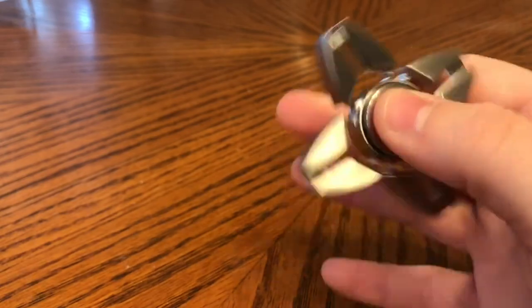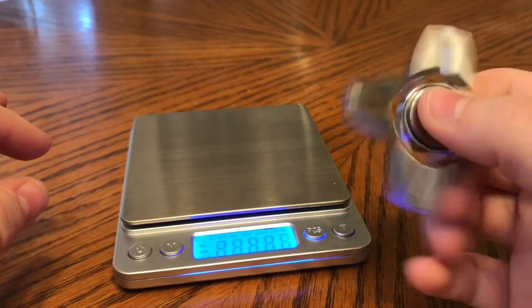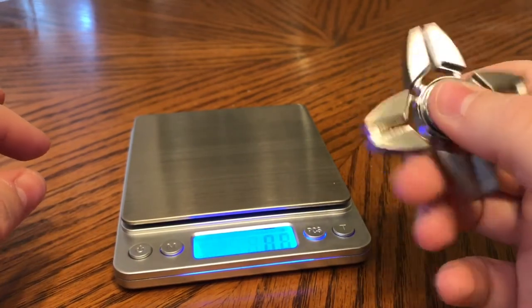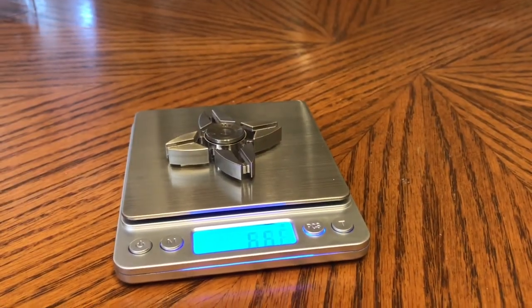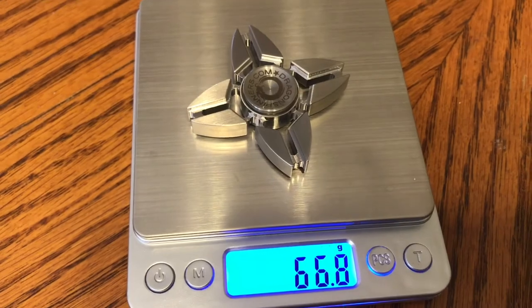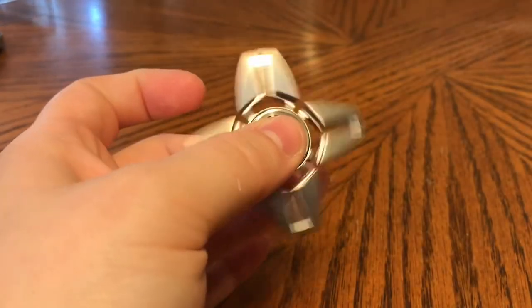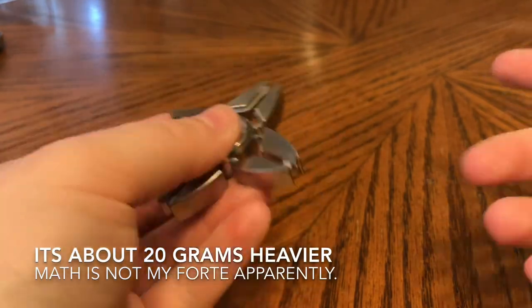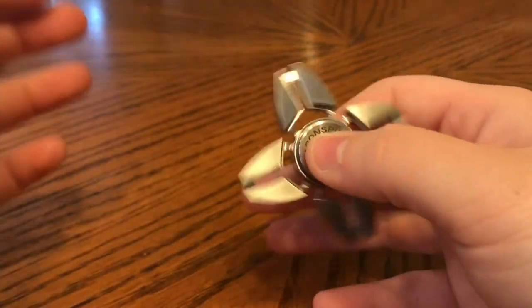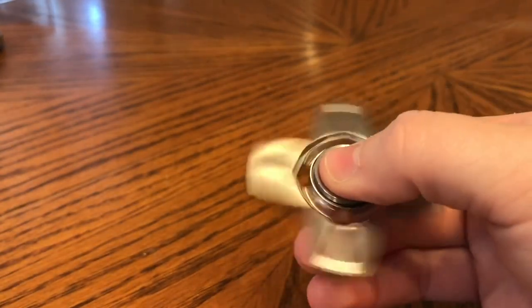So what I'm going to do now is get my scale over here, and we're going to see how much this one weighs. I like to just see how much my spinners weigh, so let's see. So you kind of get an idea of how much this one weighs. I think my plastic ones weighed about 48 grams, so it's 20 grams heavier than your standard plastic spinner. So you guys can kind of imagine what that might be like. It's a very nice weight. I really do like it.